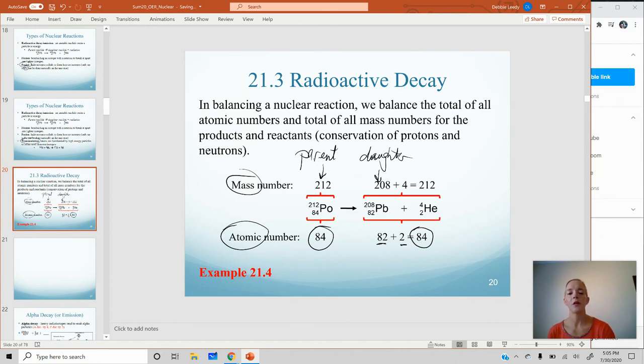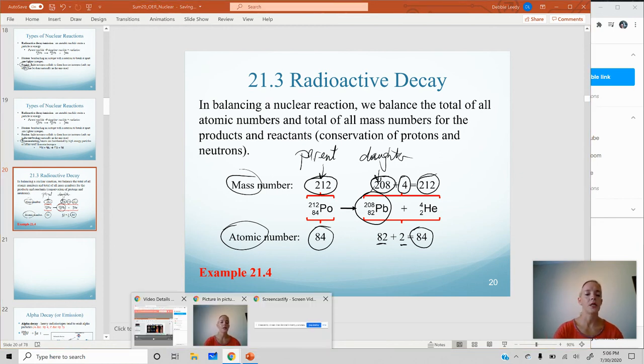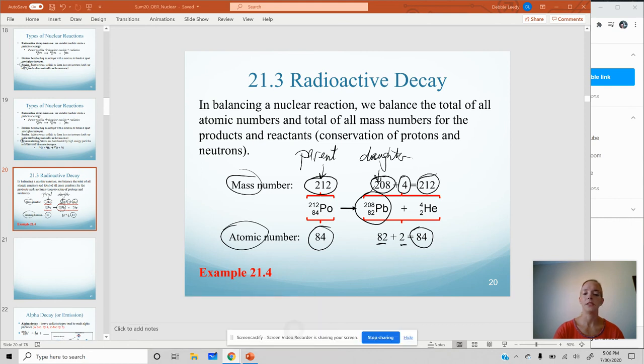And then the same thing happens in our mass number. Since our parent nuclide has a mass number of 212, we have to have a total of 212 on the product side. 4 of those come from our alpha particle, and so that means the remaining 208 come from our lead isotope. And so by doing this math, addition and subtraction, we can actually identify, as I said, commonly the daughter nuclide, but it is possible to also identify the parent nuclide in a reaction. And so again, in our next video, we will discuss how we determine the products of these decay processes.